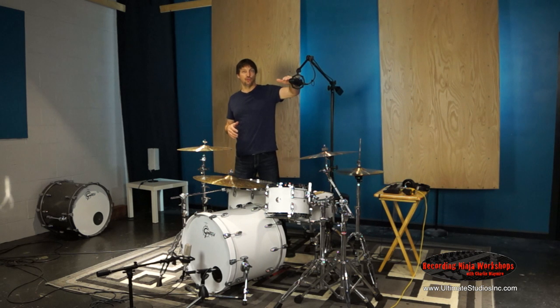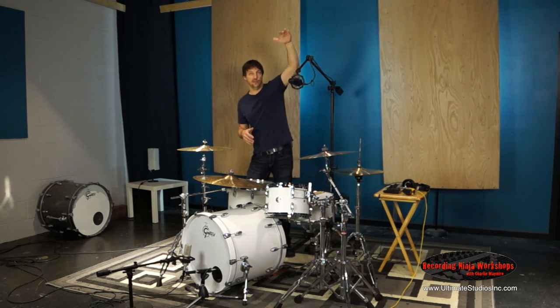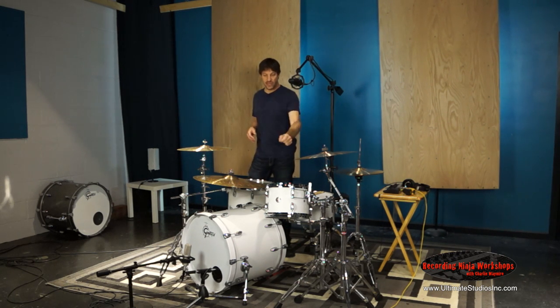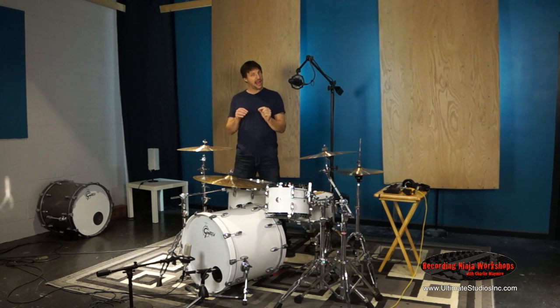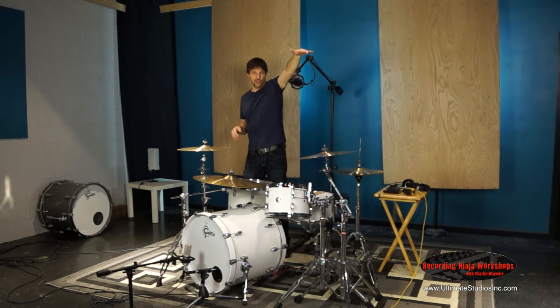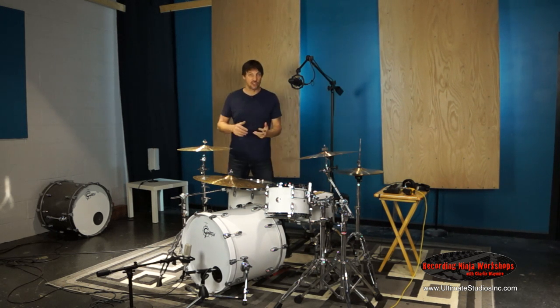Now, as this mic starts to raise up, we're actually going to do 35 inches and 55 inches just to show you the difference. As we start to get a little bit higher, we'll de-emphasize the drums a little bit. They don't go away, but the snare will start to soften up. We'll lose a little of the transient. The same thing with the tom, so maybe a touch of attack is going to go away. But as it gets up here, we're also going to get a more general picture of the drums. So the cymbals will start to come up and kind of match where your toms and your snare are.